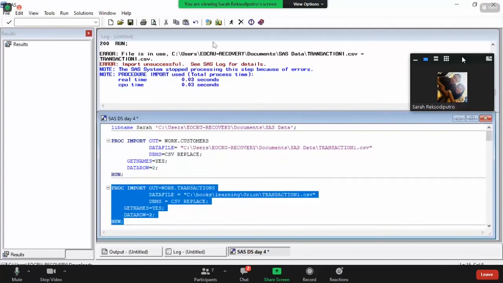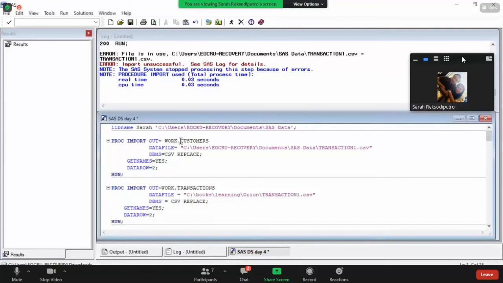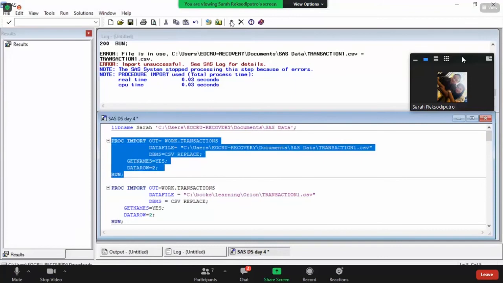Okay. Change the path then. You haven't changed the path yet. Data file path. Oh, okay. Just change another one, Pak? Yes, you can. Transactions. Okay, run it.